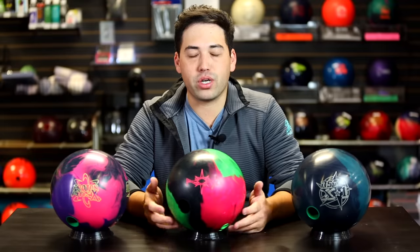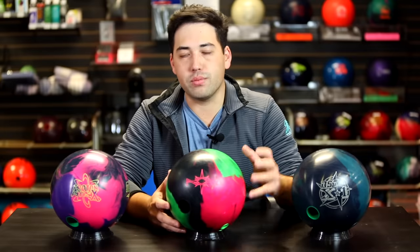If this ball suits your bag with a nice early even rolling motion, if you really need something early, this ball is going to be the one for you. Zen Master vibes, Crux Prime vibes, something like that. Really early, very rolly, very smooth and predictable. So if that's something that you need, this ball is going to be really good for you.